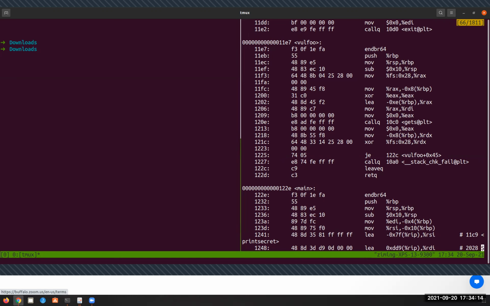So the address between buffer and saved RBP is the same, still 14 bytes, but the saved EBP is 8 bytes instead. So we need 14 plus 8, which is 22 bytes, to overwrite the saved EBP and get to the return address.